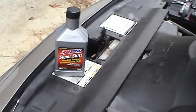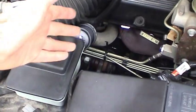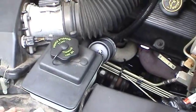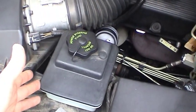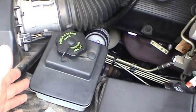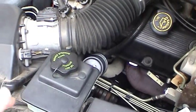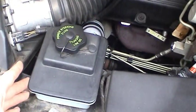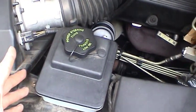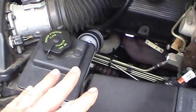I don't mean to endorse certain products, but the Amsoil SuperShift is really the only synthetic fluid I could find that is a Type-F replacement for the power steering fluid. You could have easily done this job with regular Ford Type-F fluid or Pennzoil Type-F or anything you wanted — I just think I'll get a lot better performance with synthetic fluids. You want to make sure that you have the right kind of fluid in here. Type-F is a deprecated fluid specification, used mainly back in the 70s and 80s. You want to make sure you use the right kind of fluid, not just a generic power steering fluid or a regular Dexron transmission fluid, because you will have problems with seal compatibility.